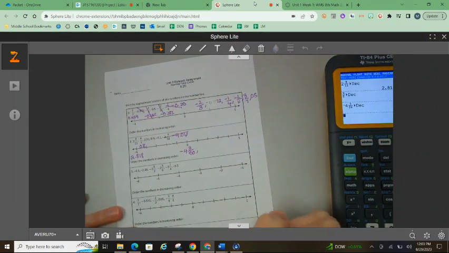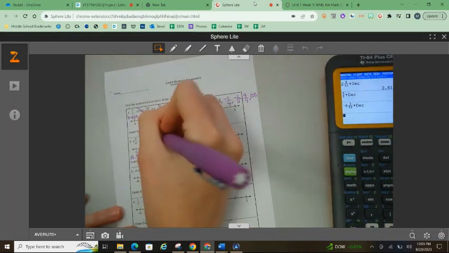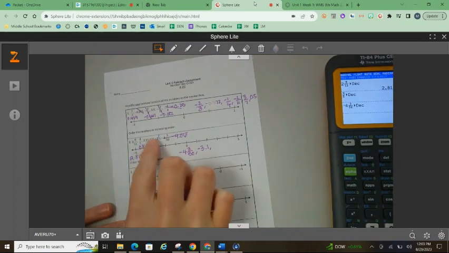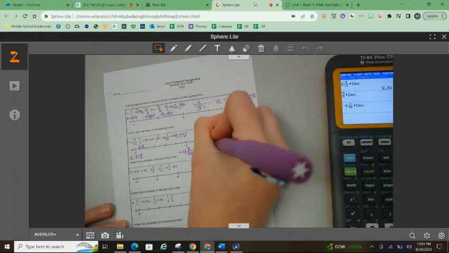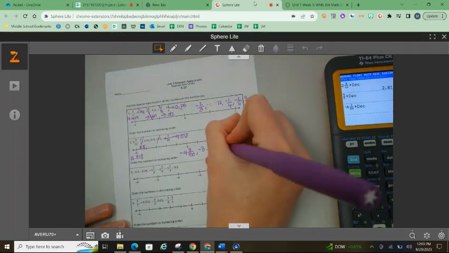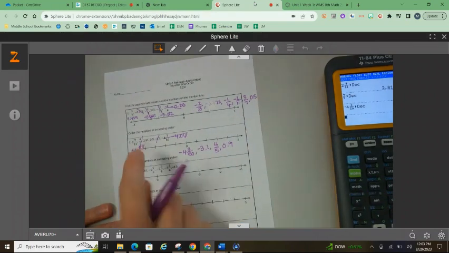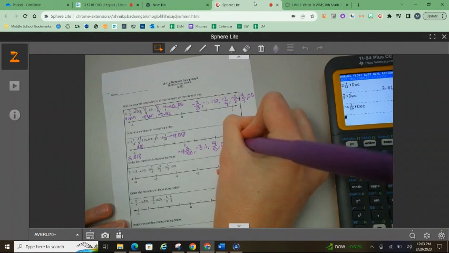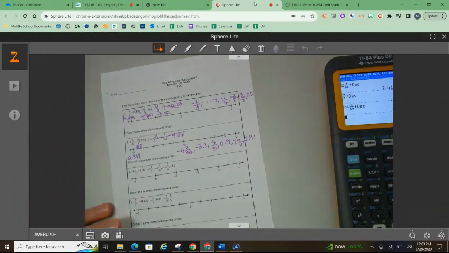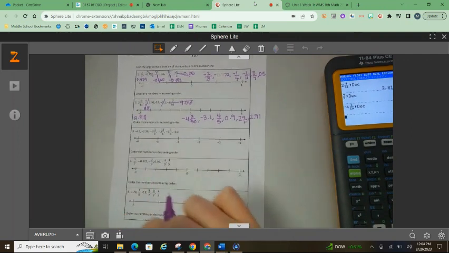Okay. Then I have negative 3.1. I have no more negatives, so now I'm looking for the smallest number. I have 0.8 and 0.9. Well, 0.8 is smaller than 0.9, so that's 4/5. And then we have 0.9. And now I have 2.818 or 2.91. So 2.818 is smaller, 2 and 9/11, and then 2.91. And that is in order from least to greatest. And you will continue this the whole way down.